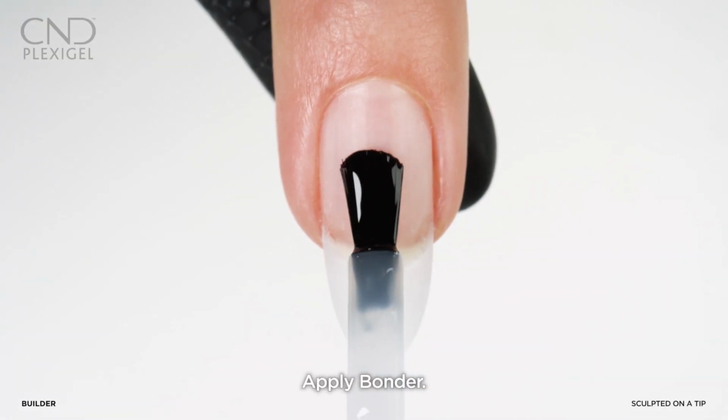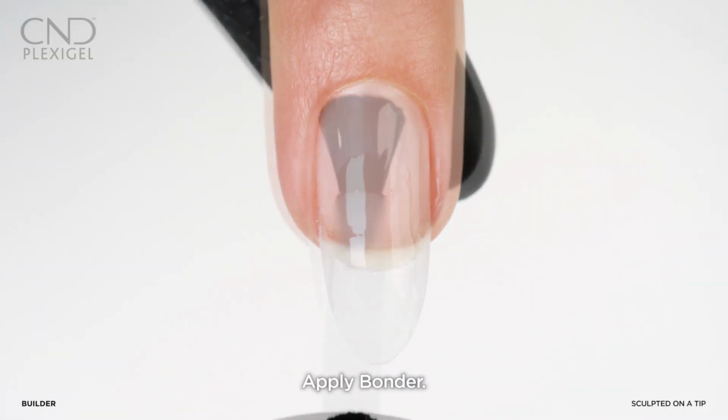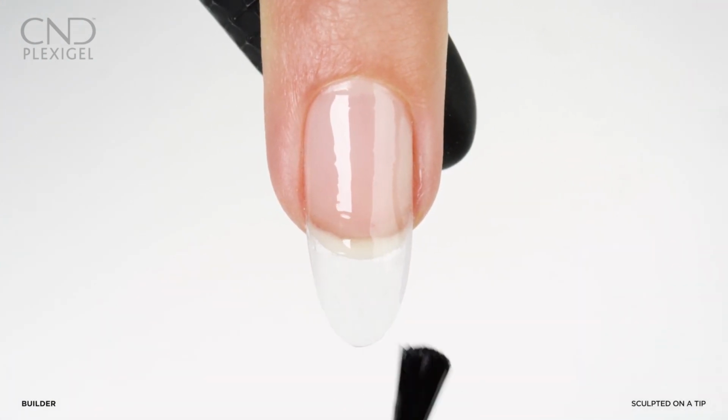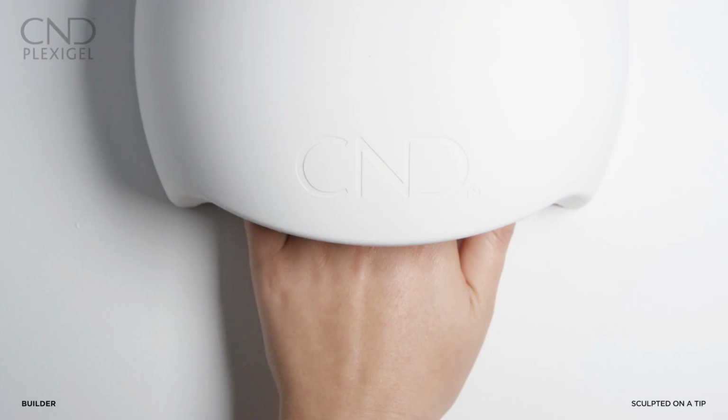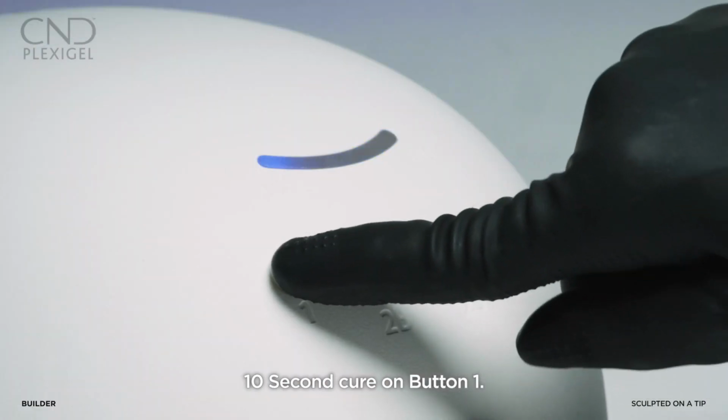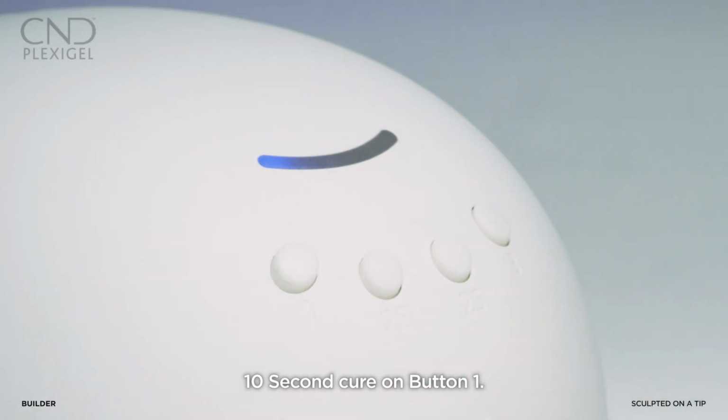Brush on a thin, even layer of bonder to the nail. Leave a tiny free margin around the perimeter of the nail to avoid the skin. Cure for 10 seconds in the CND LED lamp using preset button 1.